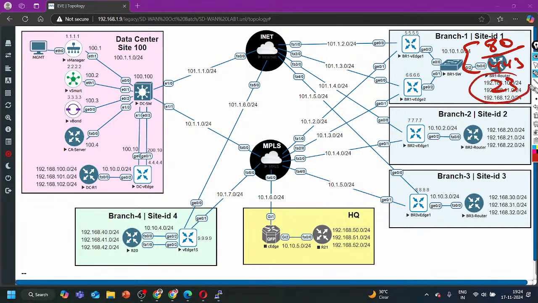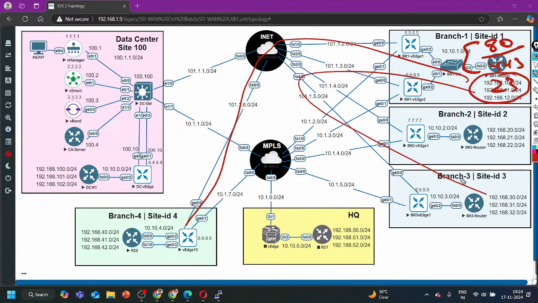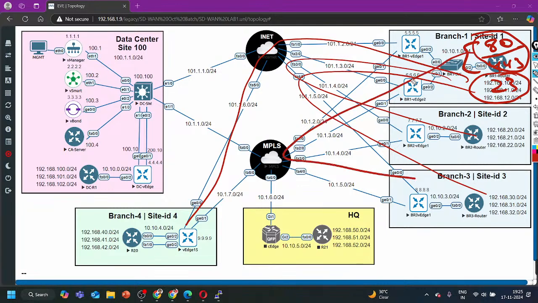Telnet is normal traffic, so I will configure the internet path for telnet between all the sites, and for the rest of these two services, we can configure the MPLS path.